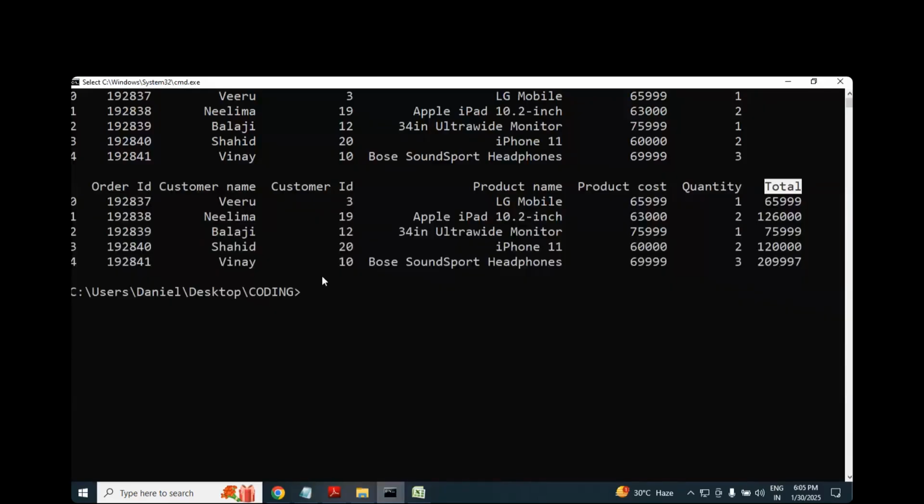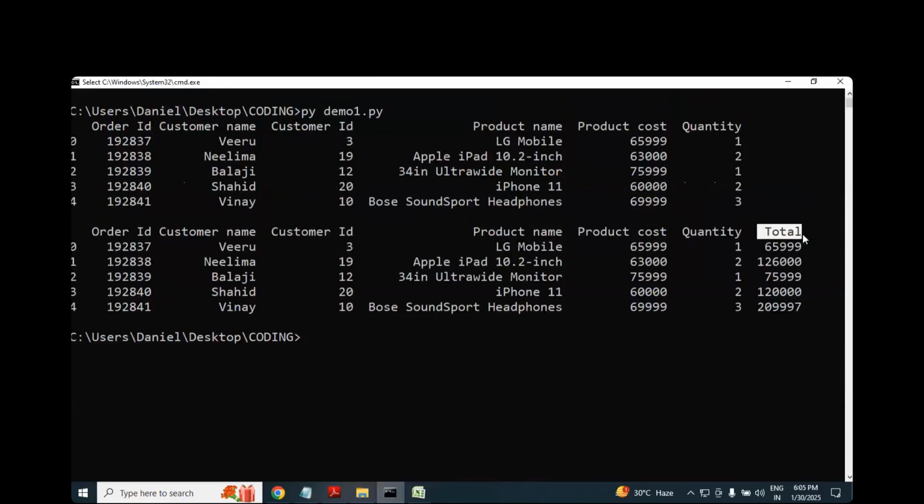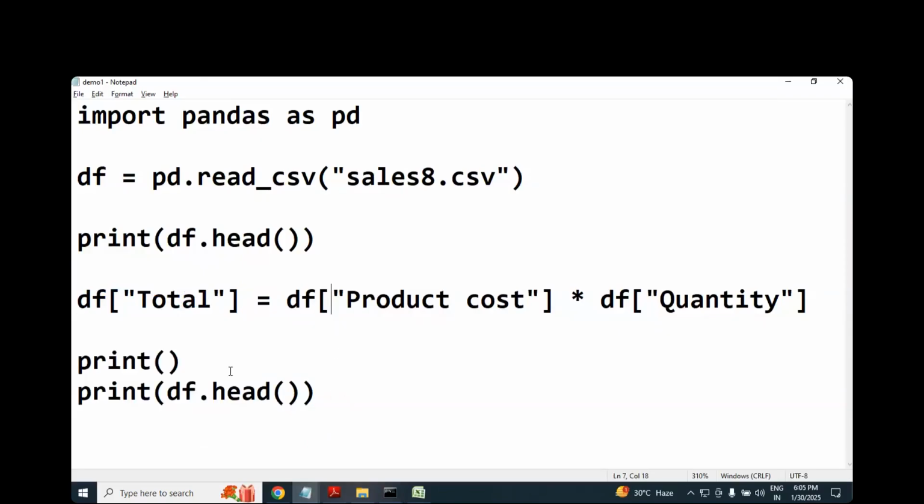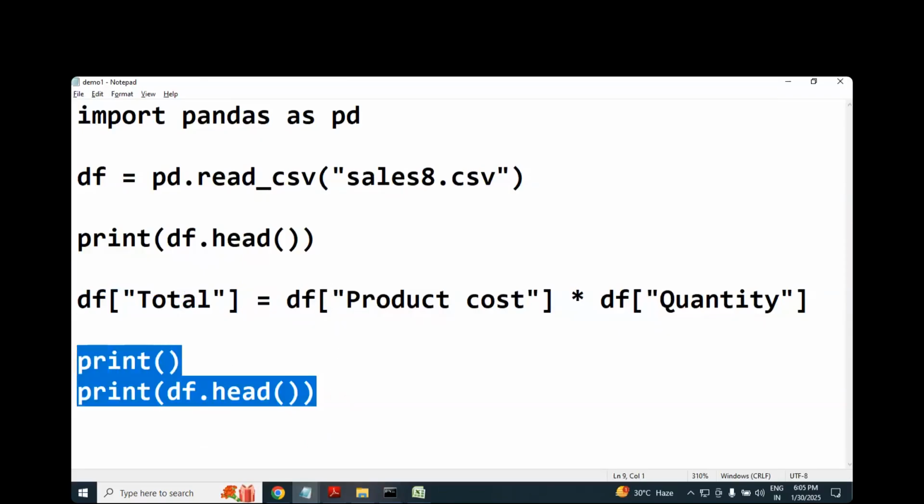Excellent question. So the point will be, Daniel, by default it is adding at last, right? But instead of that, I wanted to add this column in between these 2 columns. Then you need to apply the insert method. What method? That is the next example. Now, Daniel, I just wanted to add a column in between the columns.